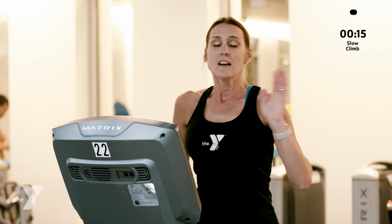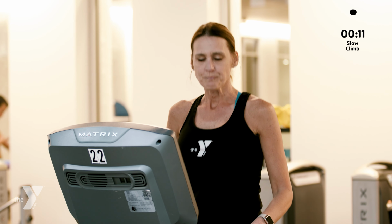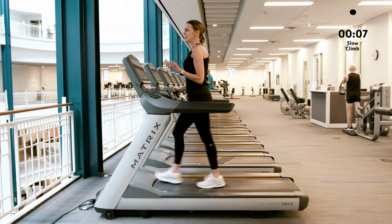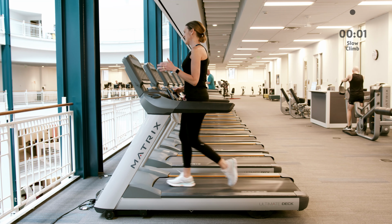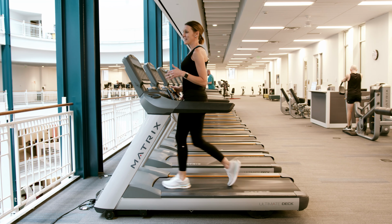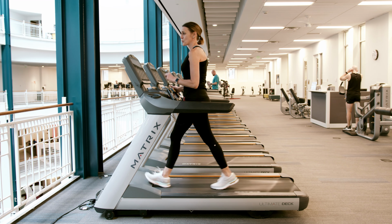or bring it all the way down, slow your speed down, continue to breathe, stay on just for a second. Allow your body to readjust to the flat road again, which feels so easy, right? Allow your body to slow down. And when you're ready, feel free to click over to the cool down and stretch.